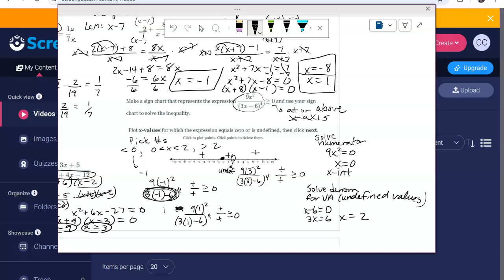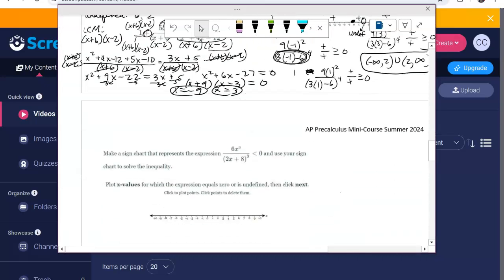So I can say that my answer is that all of the x values where this expression is at or above the x-axis would be all the way to 2 and all the way after 2. 2 is the only place where, if I looked at a graph of this function, I would have a vertical asymptote. It's the only x value where the corresponding y value is undefined. So I can't say it's greater than or equal to 0.